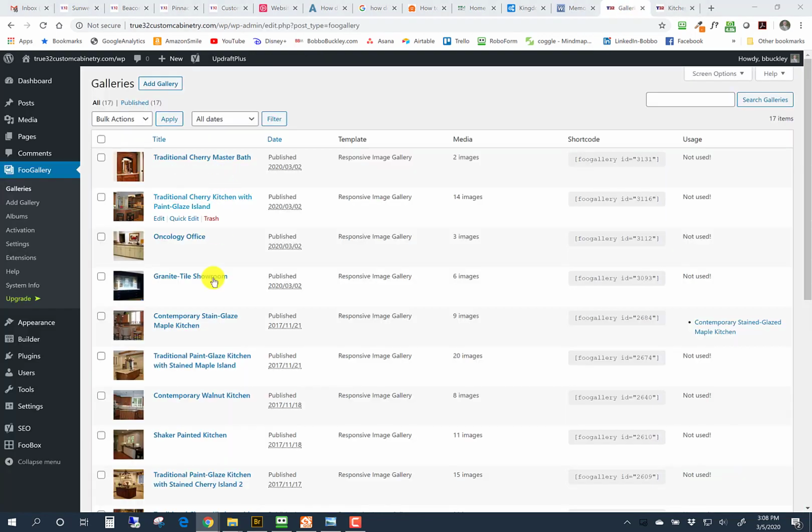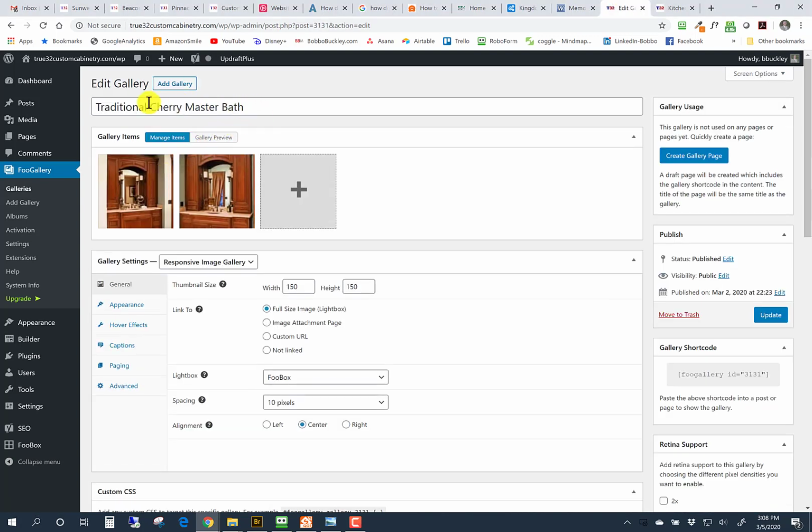What we want to remember about the galleries is don't make this name too long. And here I'll just pop into one so you can see how it works. It's pretty easy. So here's where you would actually create the name when you say you want to add a gallery. This field right here will be here and you type that name in, but you just want to try to keep them as short as you can.